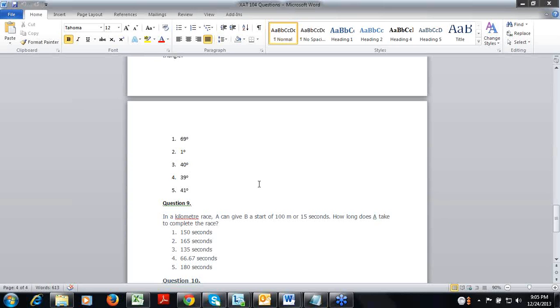Okay, now Soham is asking: how many questions must be attempted in the math section, at least, before going to the next section? Now see, I'll give you a diplomatic reply that it depends upon the type of paper. But one thing is for sure, if you are making 10 to 15 questions correct, then you can move on to the next section. That will at least guarantee you a good percentile in that section.